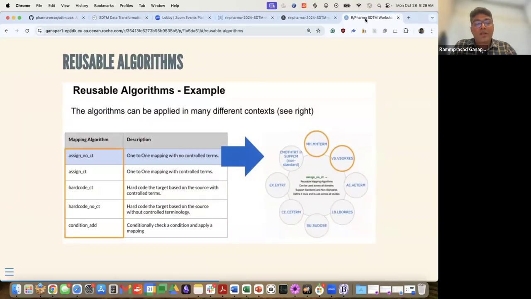All right, so now that we have seen our 5 basic algorithms. Okay, I have 6 basic algorithms, right? So you can see that the algorithms are grouped by their mapping logic. It is not grouped by the STTM domain. So if you take the assign no CT, the simplest of all algorithms, it can be applied across all different mappings we have in this picture. It can be used for the MH domain, MH term, vital signs, original result, AE term, lab, substance use, clinical events, exposure, and let's say that you have a non-CDISC variable that follows the same mapping logic. You will still be able to use this algorithm to map that non-CDISC variable or non-standard STTM target variable. Thus making these algorithms highly versatile, and these functions can be used again and again across multiple domains.